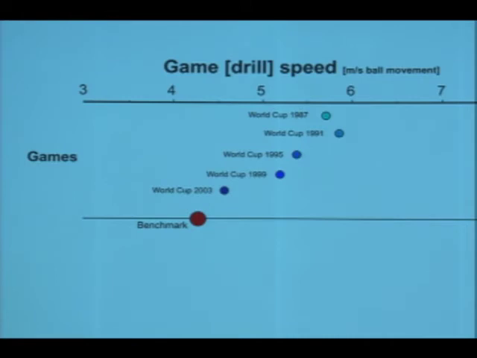So when we measured the game speed or ball speed in those benchmark plays, that's where it fell. Now he didn't know this information beforehand. We put this together afterwards. But it was interesting that as a coach, he predicted, that's where he visualised, if you like, where I want my team to be able to play. And in fact, it fell on what you would agree to be a fairly linear pattern of where the game was heading.